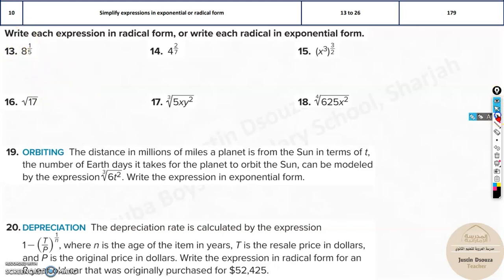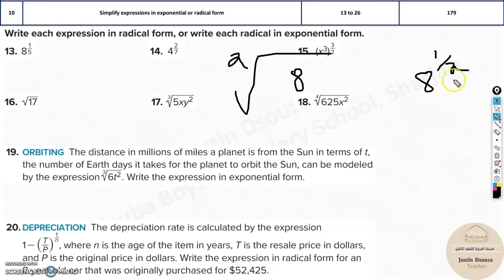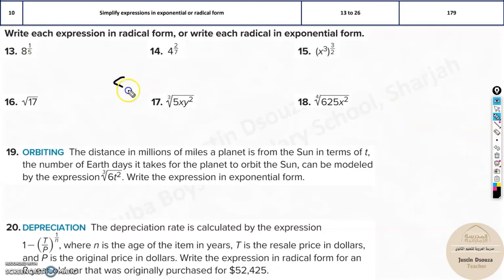So what did we learn over there? If I had, say, the square root of 8, we just write 8, the power over here is 1, and whatever is over here is divided by 2. Now it's the other way around. How do we write it? What is the power? 8. Then put the square root symbol. Or if nothing is written, it's 2 itself. So this is the answer, right? Same way, write this 8, use the radical symbol. It's 5. That's it. That's the answer.